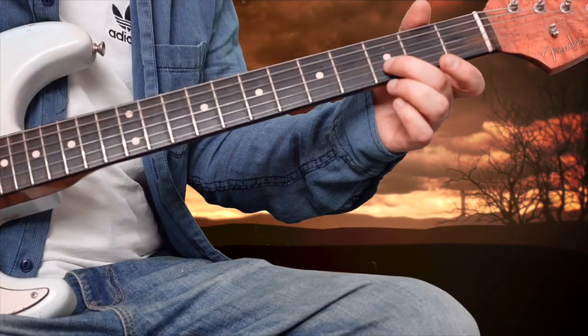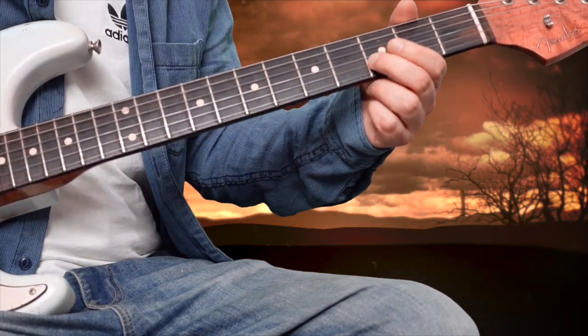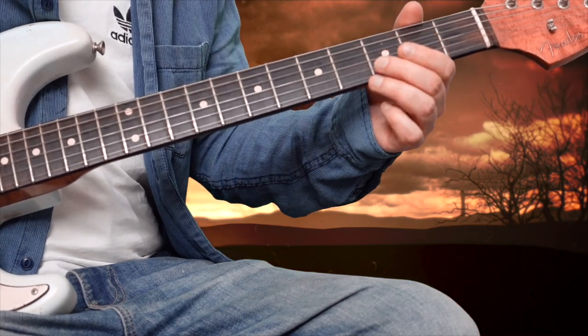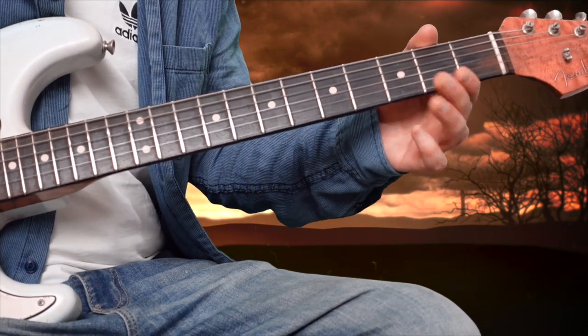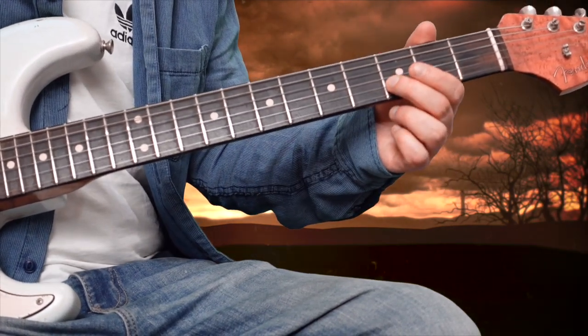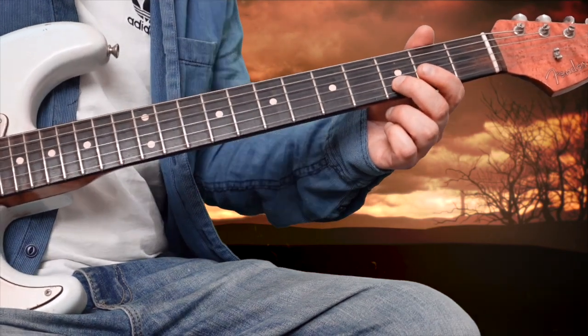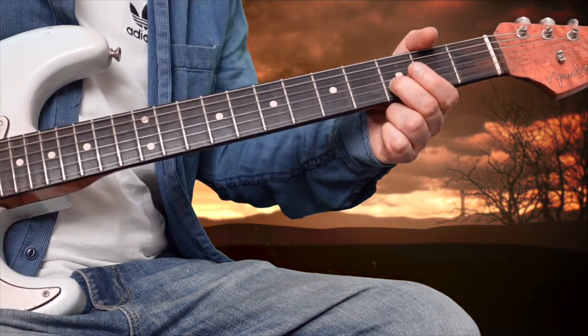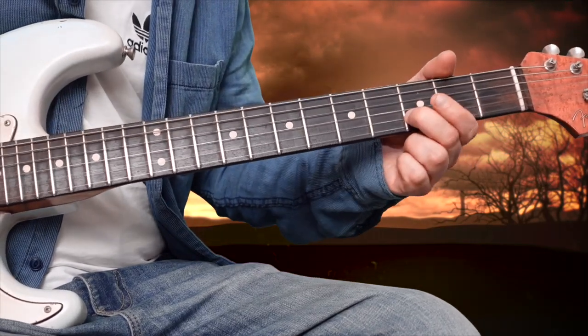All right, now what we can do is, with this note here on the 3rd fret, we can bend this slightly sharp. And that can sound pretty good doing that. The other thing you could do is add a rake to that note and a bend. So I sometimes do that.